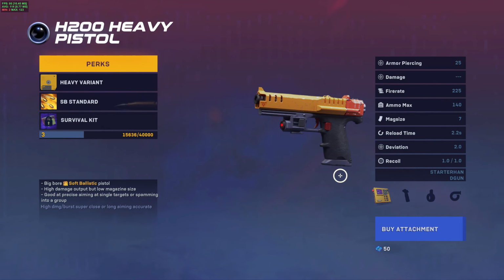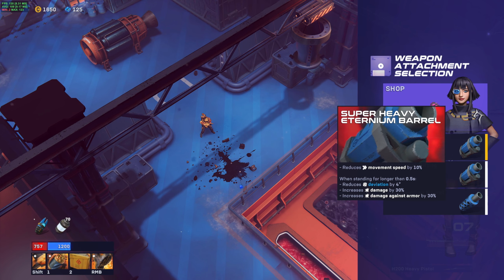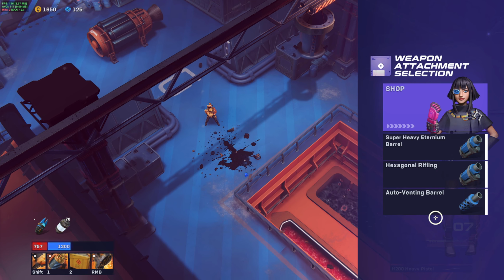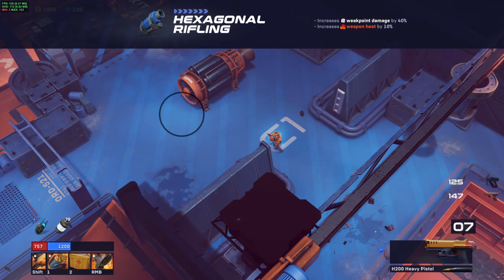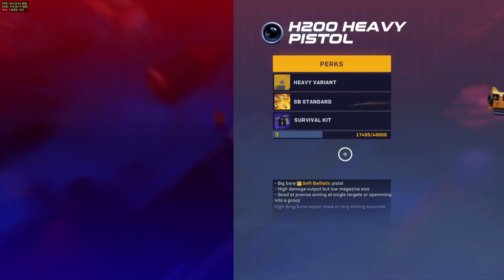So I can do that again, as I can pick up 4 different upgrades per weapon. I think it's obviously like a grip, there's a magazine, and then whatever that is, some sort of a heat mechanism within the weapon. So let's just buy another one. This one reduces movement speed for better aim. This one increases weak point damage and weapon heat. And this one is on active reload. Let's get more weapon heat on. Increase weak point damage. There we go. Picked up more weapon parts over there. Again, we can use it again. I'm not going to do it right now, but actually I will just fully upgrade it.